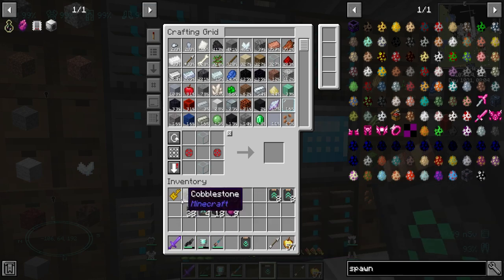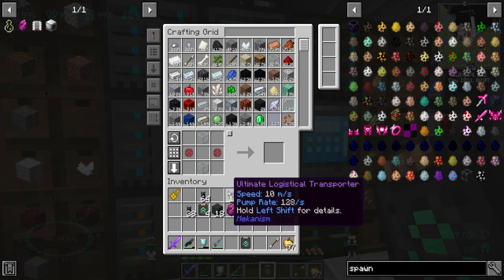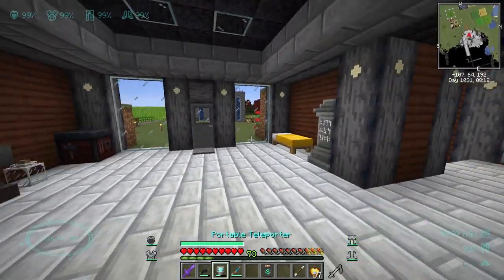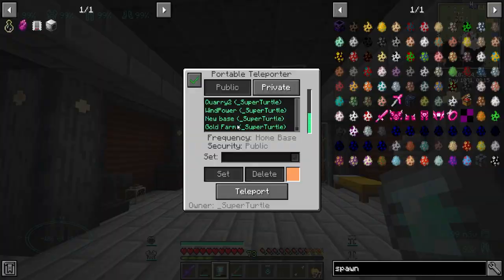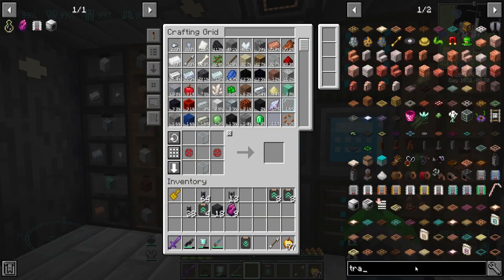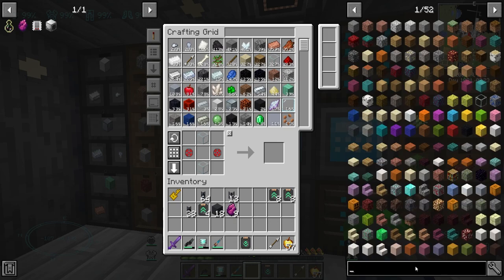Okay. So we will be expanding that base up very, very high in the sky. What do we do with the swords? Do we have like a trash can or something? I'm not sure what to do. This is a tough one.